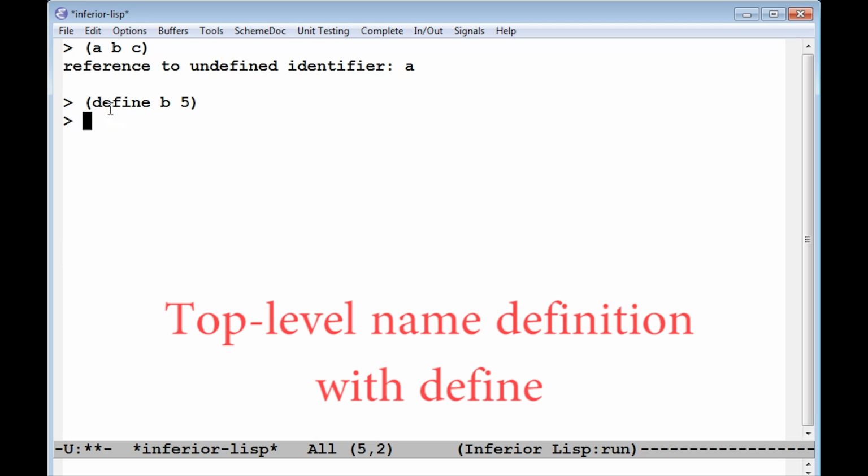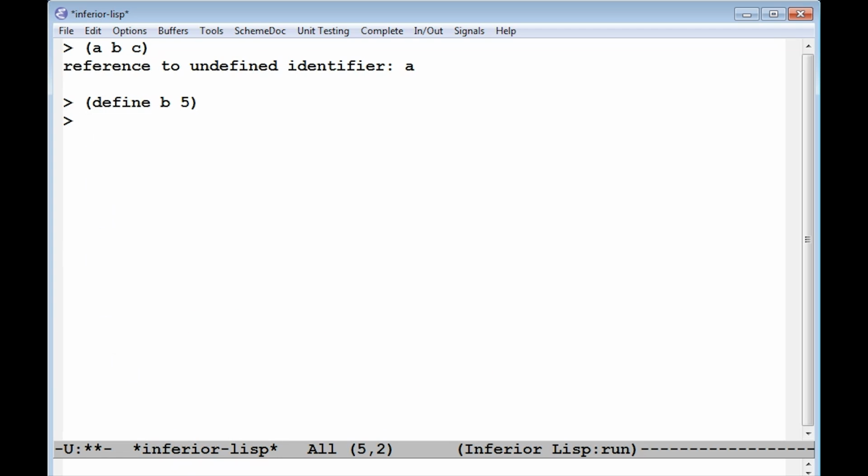So the first constituent of our form is define, and in that case, special rules apply. The special rule is here that B will be bound to the value of 5 at top level. So the second constituent B is not evaluated, but the third constituent, which happens to be 5 here, is evaluated.